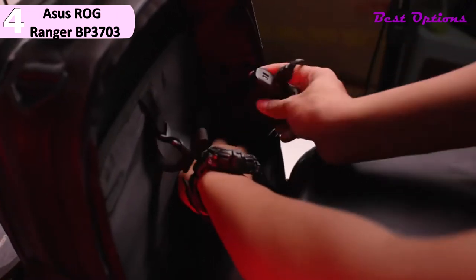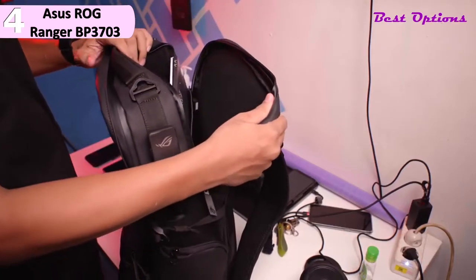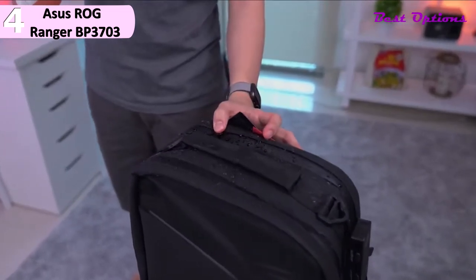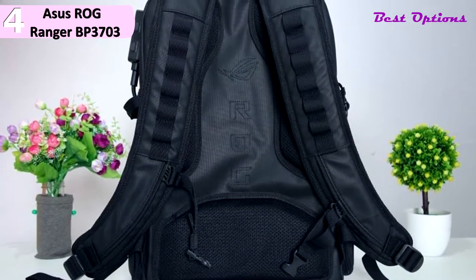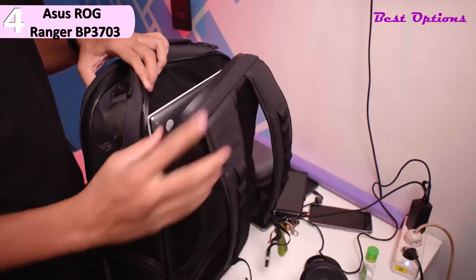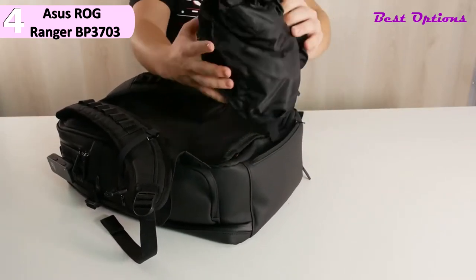The power for all of these lights comes from a power bank, but the catch is that Asus doesn't include one — though Asus does provide a special bag to put the power bank in. Dominated by black with the ROG logo on the front, the ROG Ranger has clear gaming characteristics. Every zipper on the outside is protected by a rubber cover that keeps out water and small particles. It has been coated with waterproof material for extra security when it gets rained on. The back and shoulder straps have soft foam to ease pressure when carrying lots of things. This bag has many compartments for storing certain devices, can accommodate 17-inch laptops, and even includes a special bottom bag filled with a raincoat.